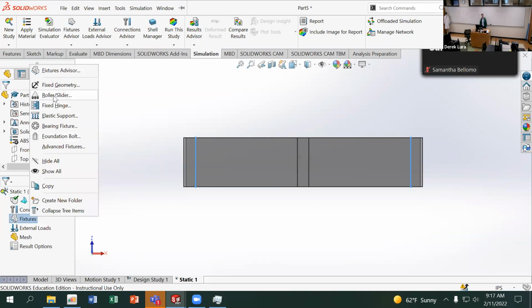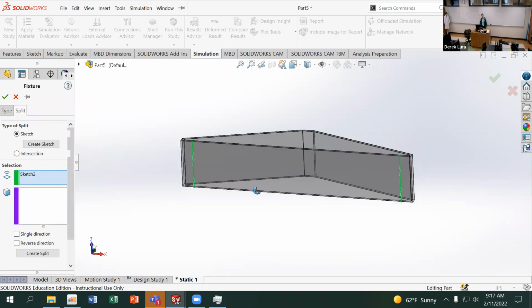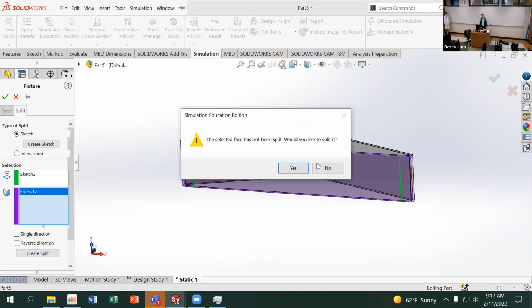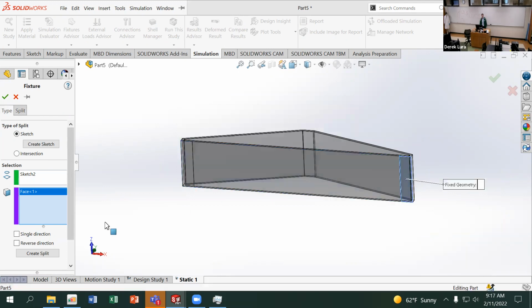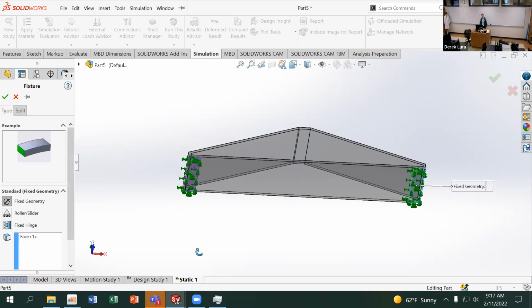And then I'll go back into my fixed geometry, split. There's the sketch. And then the face, I'll click the bottom face. Then I want to create, oh, yes, I want to create the split. Now I can go back and I can add my loads to this.